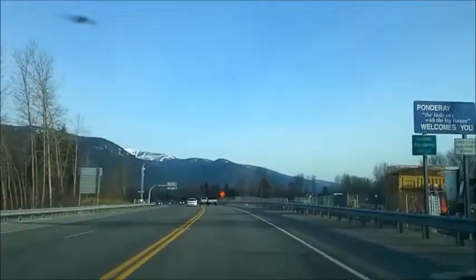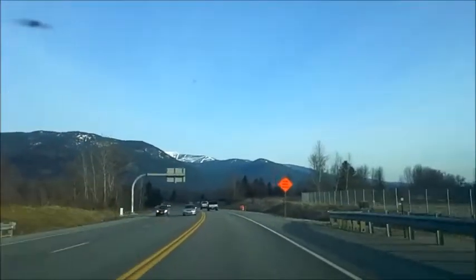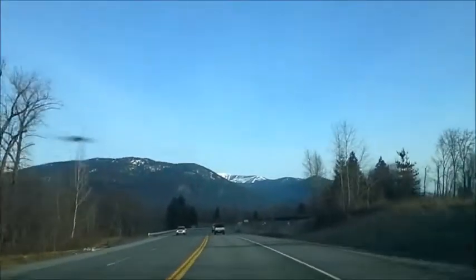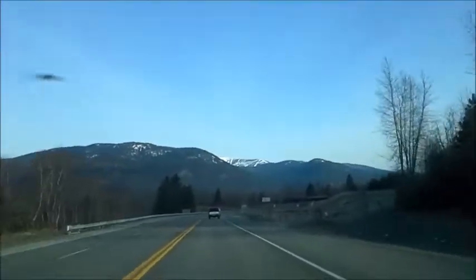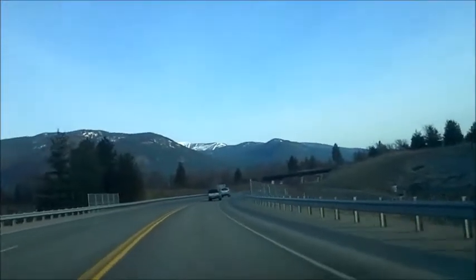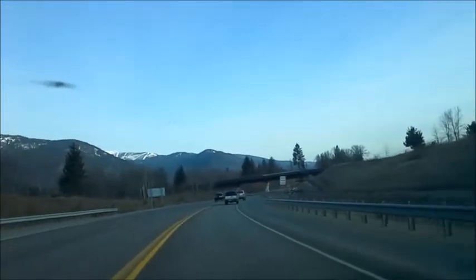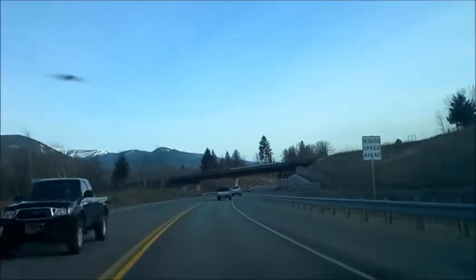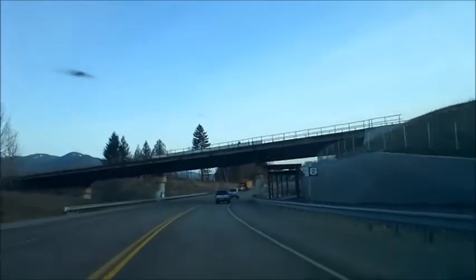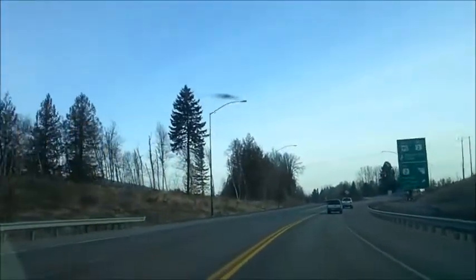Now we're in the town of Ponderay. There's sort of a heavy morning rush hour traffic here. Switzer ski area is straight ahead and above. We're assuming the loads would be using this whole stretch once they do that on and off maneuver — probably to avoid a bridge that doesn't have capacity near downtown Sand Point. And looky there — an oversized load!